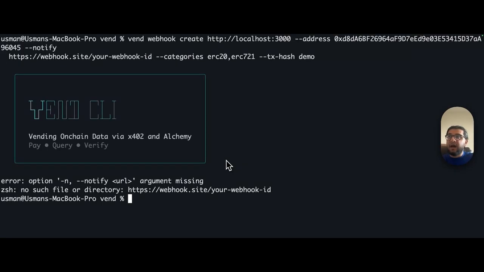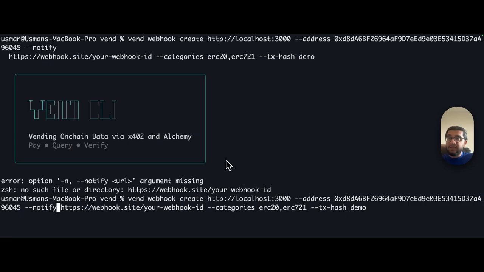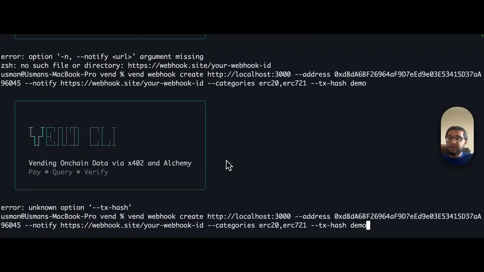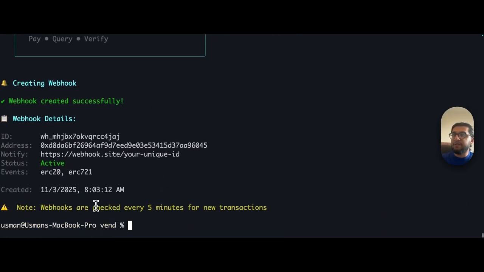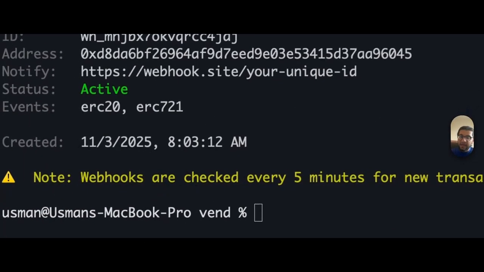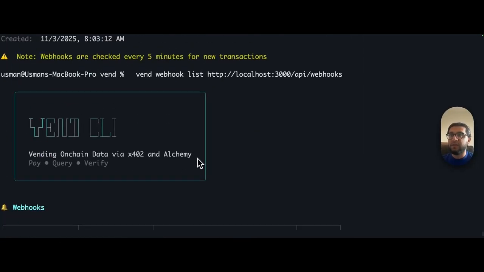Now, another really cool thing that Vend in general does is that it allows agents to be able to create webhooks. So if an agent wanted to create a webhook that monitored the different ERC20s or ERC721s that, let's say, Vitalik was trading, it would be able to essentially use Alchemy's Notify API through Vend, which would allow it to listen for these movements of tokens that are taking place. So you can kind of see here, we create that command and then boom, webhook created successfully, right? So now you can kind of see that we have a new webhook that was created where now, if we wanted to see that, it's essentially listening at this address to see when those token transfers are taking place.